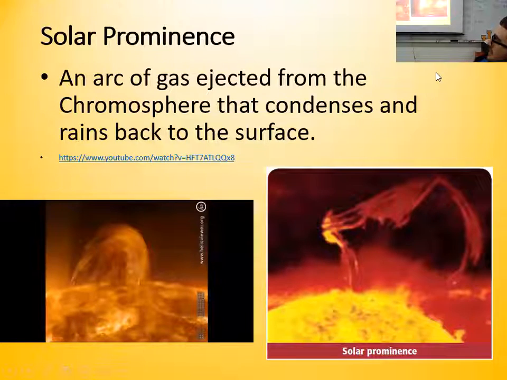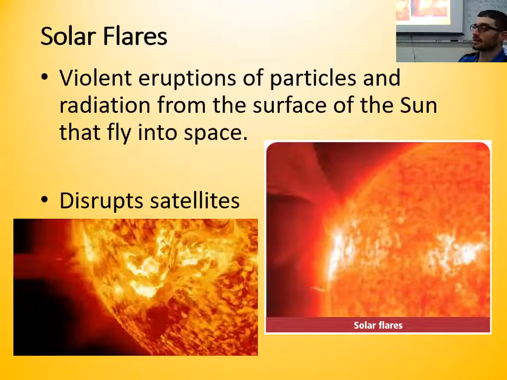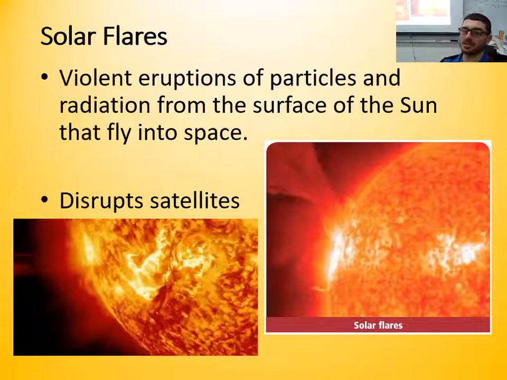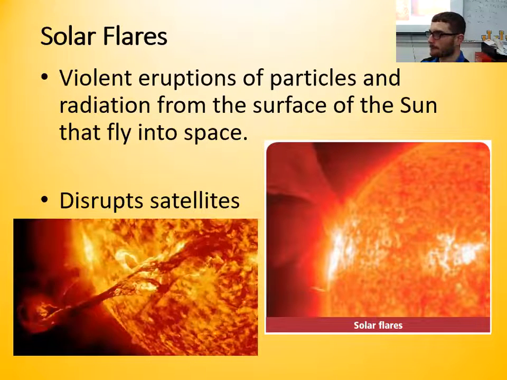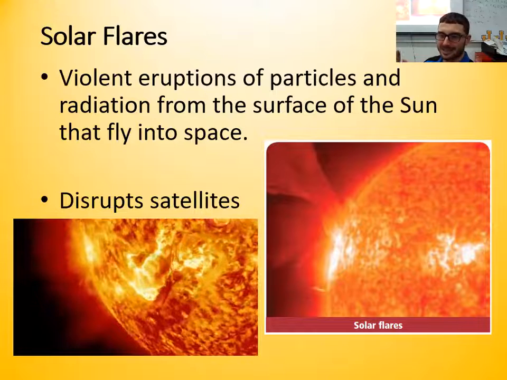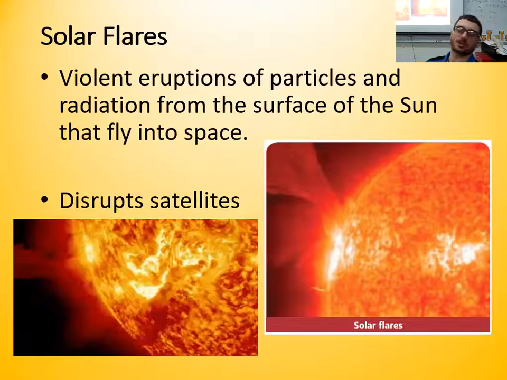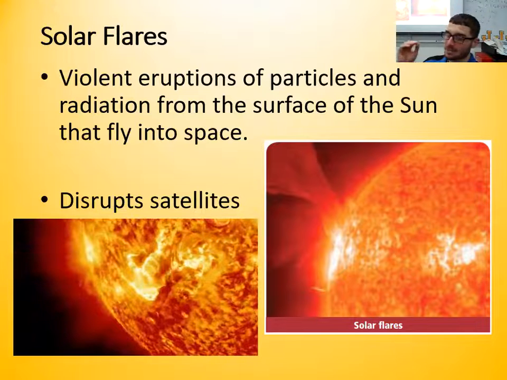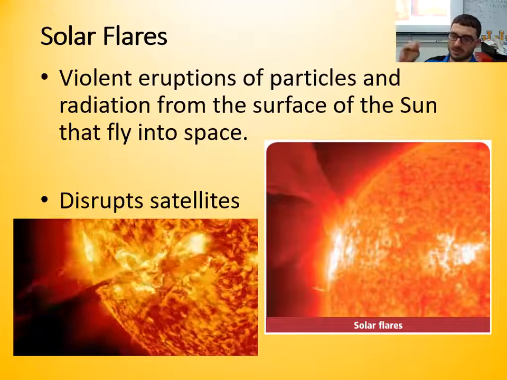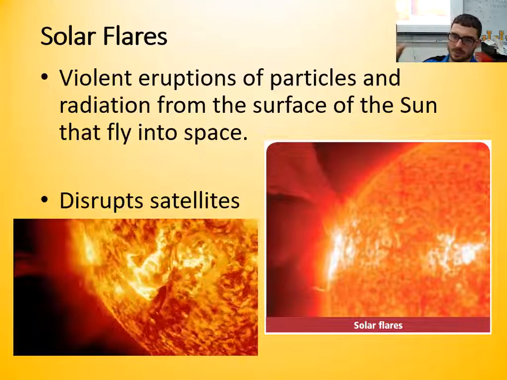Okay, is the solar flares. Solar flares, guys. So, yeah, it's similar. The magnetic energy is going to eject this gas and this plasma off the surface, but instead of it returning in a bow, it's just going to go off into space. Think of it like a fire explosion going out into space.